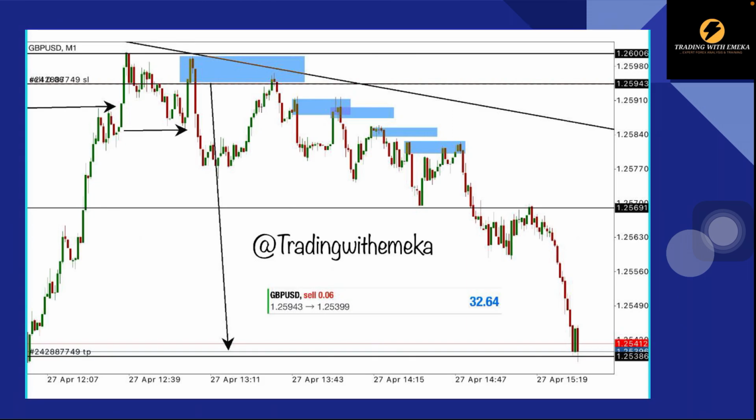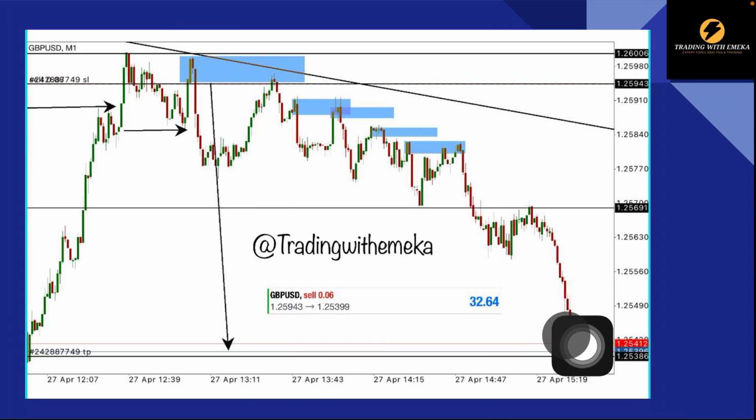My TP1 is at least 1:3 risk to reward ratio, sometimes 1:4. My TP2 most times is around 1:6 to 1:7. So that's why in this trade, this was 1:7, I think. Now I took out my partial profit here, 1:3. Then we broke even. We took our stop loss to break even, and then price continued to move and hit our final TP target.